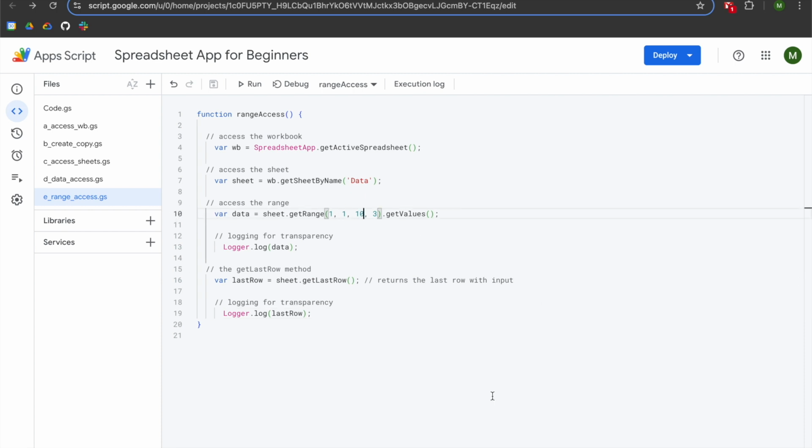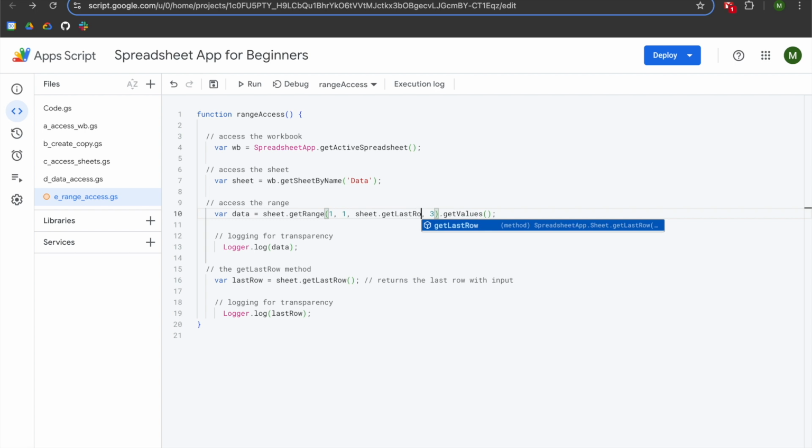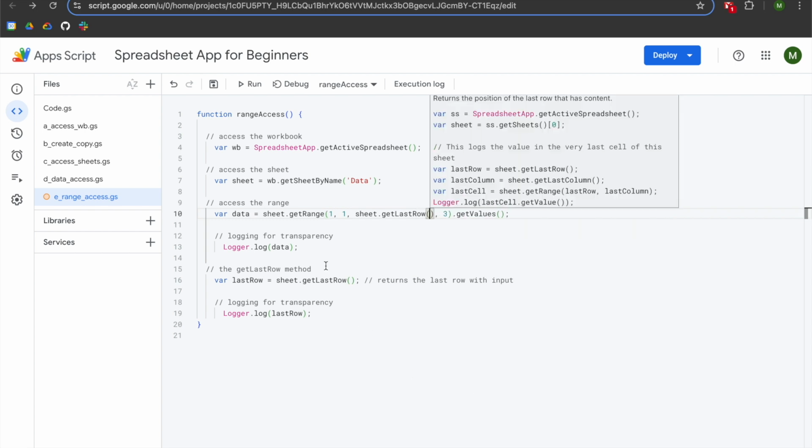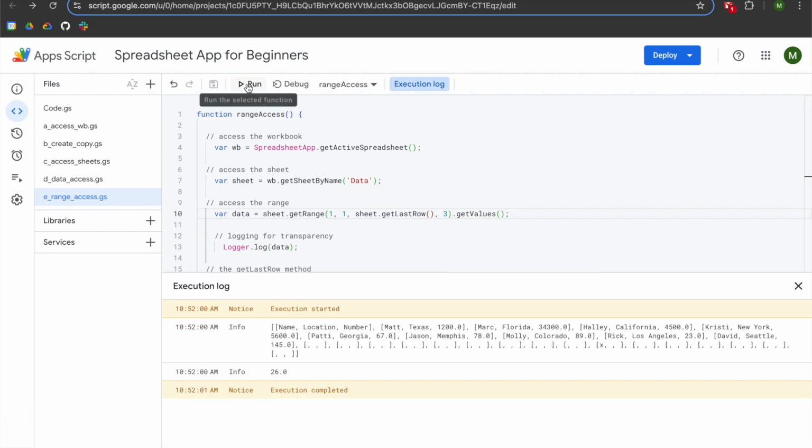So instead of hard coding the number 10 in there, we're going to delete 10 and reference our sheet variable, and then we're going to use .getLastRow with an open parentheses, and we'll hit save. We'll run our code, which results in us returning 26 rows of data because we still have that space entered into row 26. So you can see that we are getting all of our data rows here, but we're also getting a bunch of blank rows as well, including that X over here.